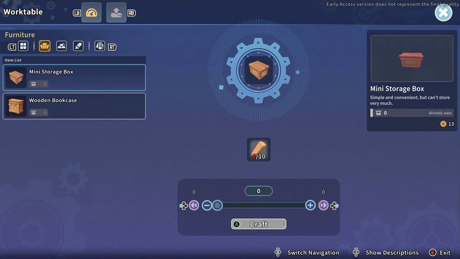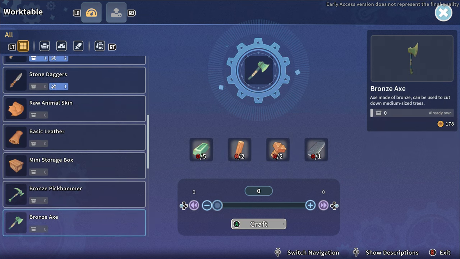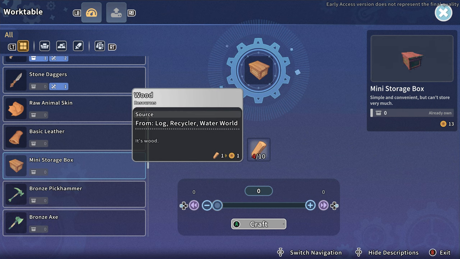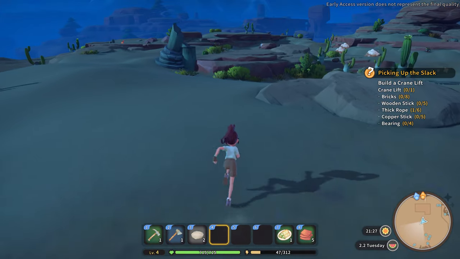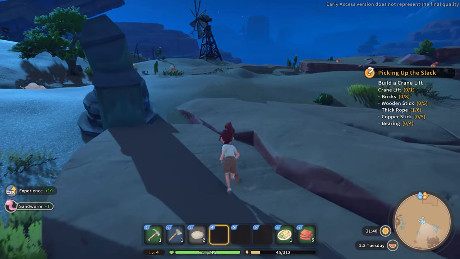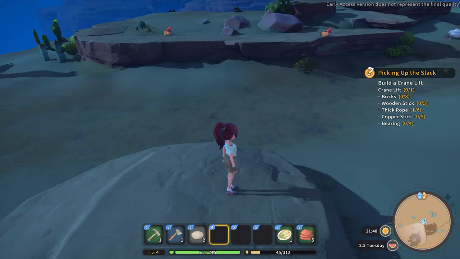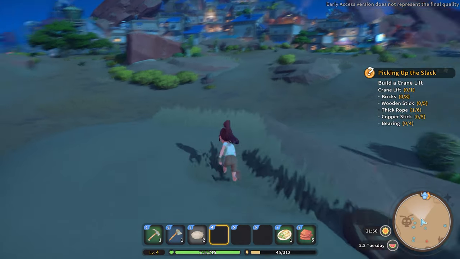I need more wood. What do I need for this? Are they sticks? No. Wood. From log, recycler, and water well. The description, it's wood. Why do you need help with that? What are you even asking me for? Okay, let me see if I can find some wooden scraps, or... I'm not allowed to cut down the trees, so we need to hopefully find an alternate way to do this. Just need some wooden scrap.